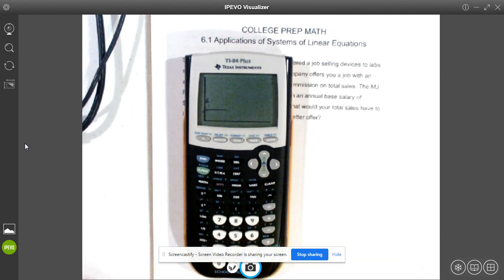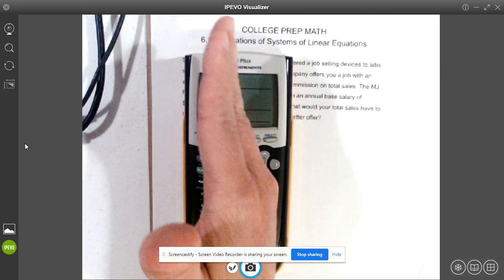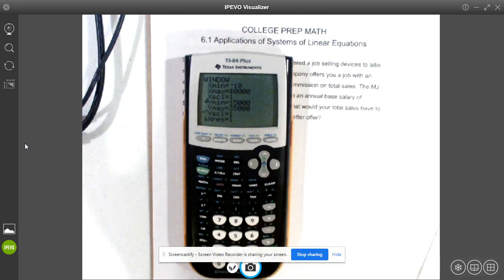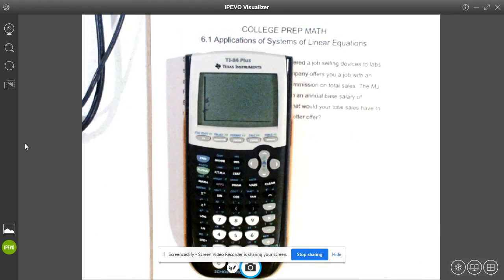All right, so I graph that, and I start to see a little bit of an increase. They're maybe getting a little closer, but it looks like we haven't gone far enough yet. So I'm going to go back to my window. Instead of 10,000, let's do 100,000. So what if I do 100,000 in sales? And now I graph it.